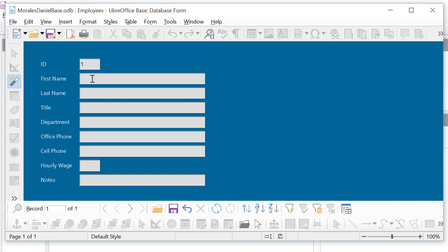I'm just going to make up some data here. First name is David, last name is Atencio. Title, we'll call him IT Director. Department, information technology.